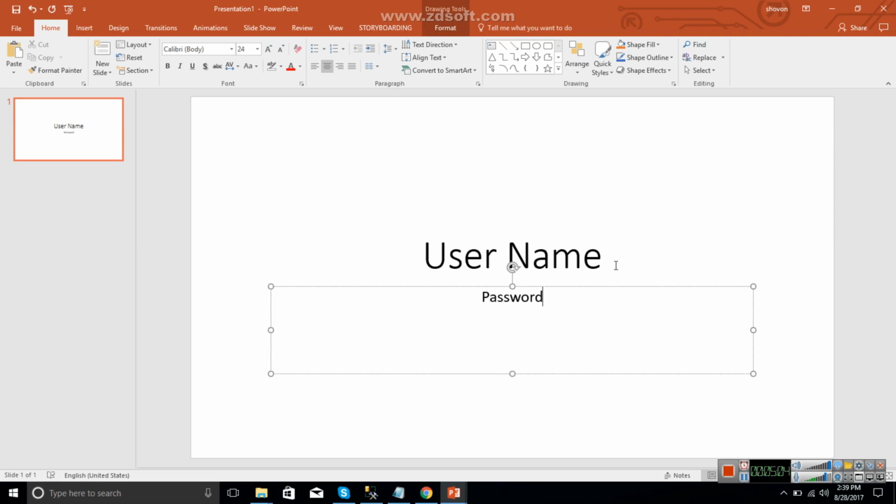You provide your username and password, and then it goes to database and checks on login table whether the username matches and related password matches. Then it will allow you to get into any website like Gmail or Yahoo Mail or Facebook, anywhere you want to go.